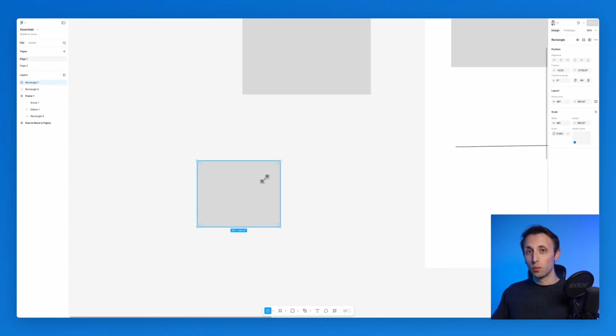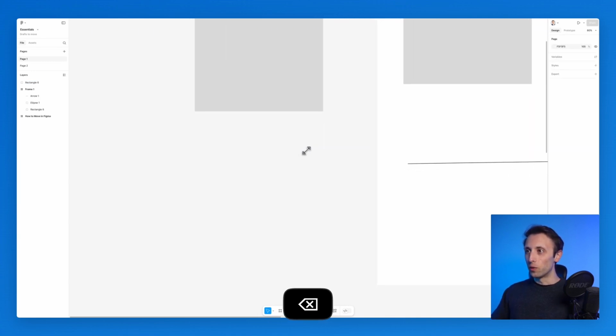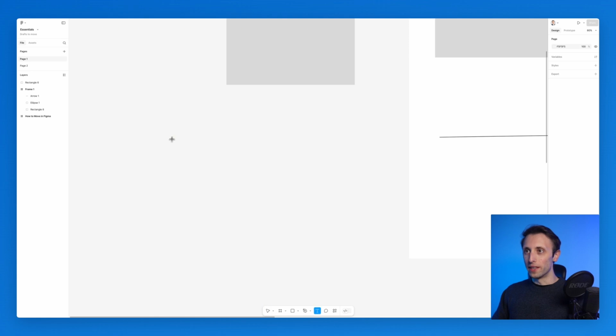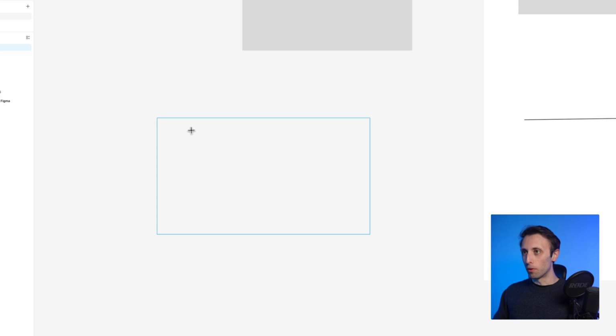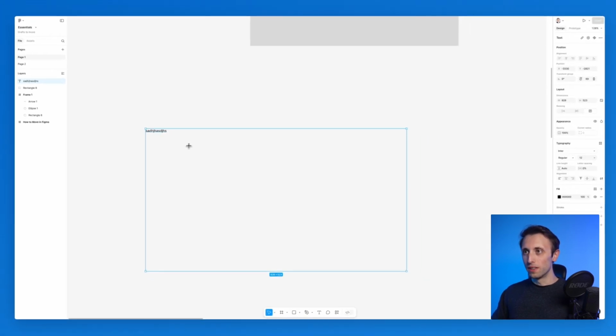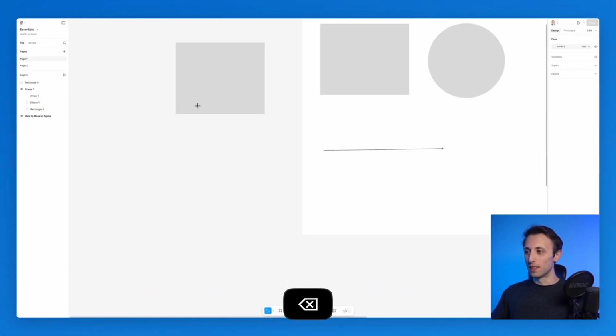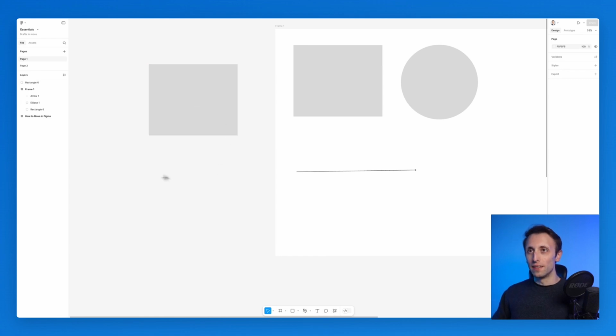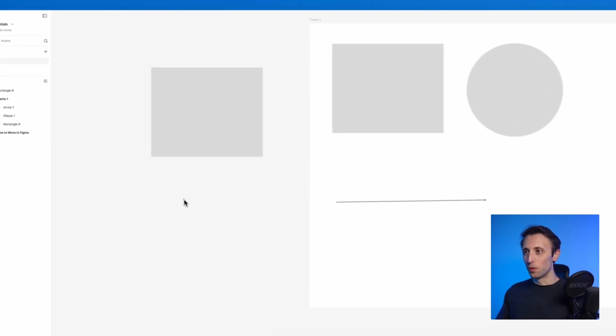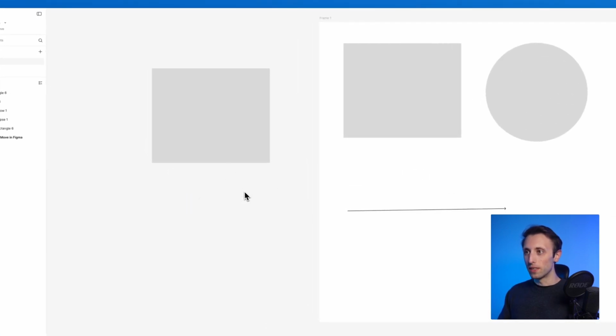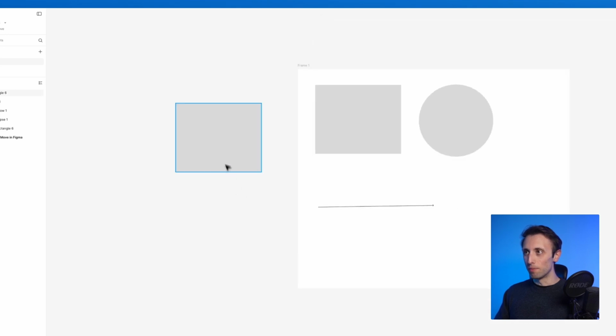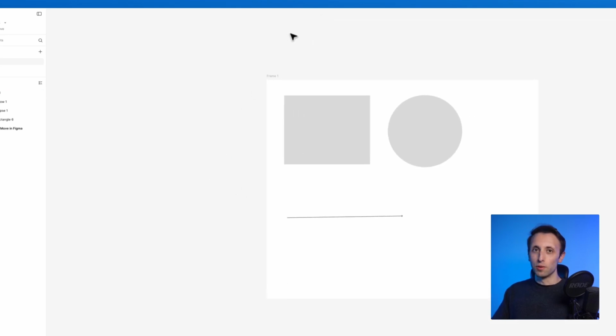And at this point, we can use V in order to go back to the move tool once again. Another one which is going to be used all the time is the typography, so T. So T for typography, you can enter text, of course, and that is going to make it very easy, as well as the comment, which is going to be using the C. So you can quickly add comments, and that is going to really make it easy and fast as you're collaborating and just dropping comments in your Figma file.